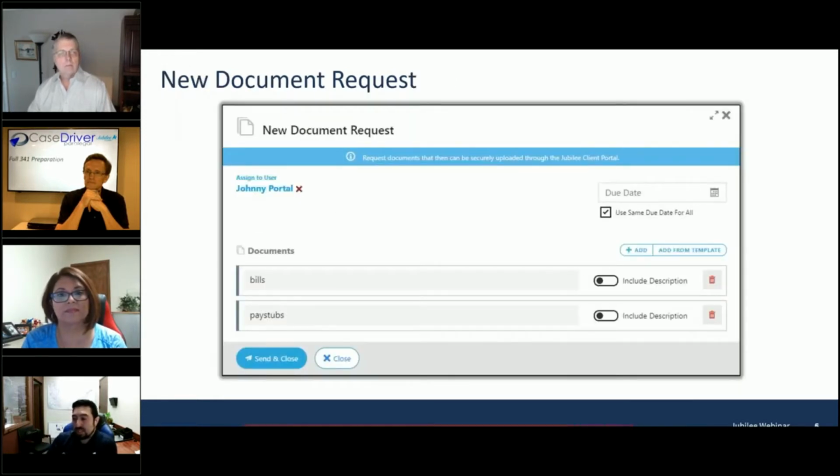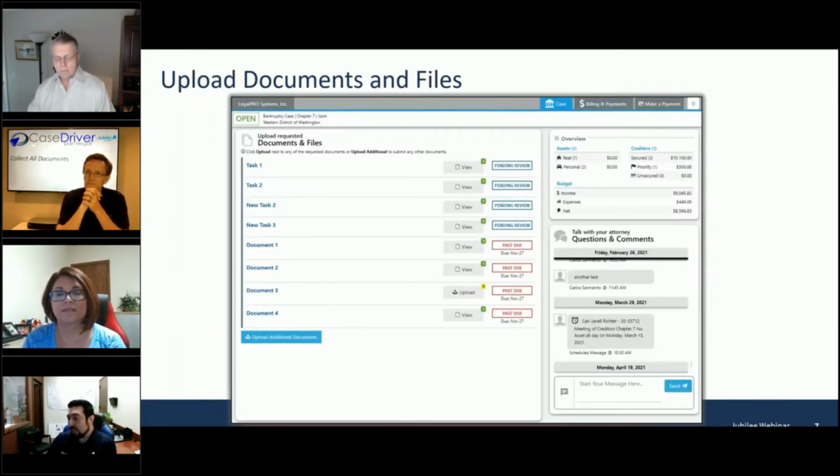All right, so you can very easily put together a list of different documents. Again, this can be something you do ad hoc per case, or you can pull this in from a pre-created template that you're able to put together yourself. You can create your list of documents, and then those are sent out to the client. They get notifications via email or text, depending on how it's configured, and the client is able to log in and see all of this great information easily accessible to them. So before I go more into what we're looking at here in the screenshot, let's go to the live version.